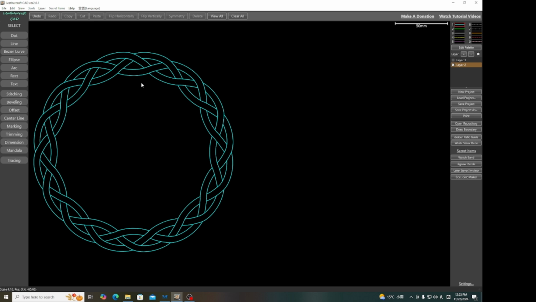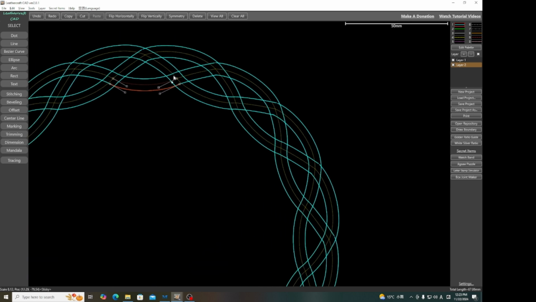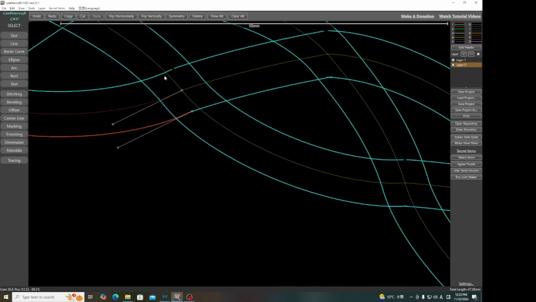So please try it. And the key is, I would say, let's go back to the key point. So after the final offset, the next thing you're gonna do is to connect these lines, right? So do this.